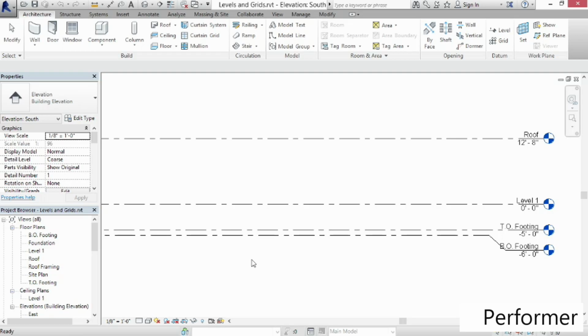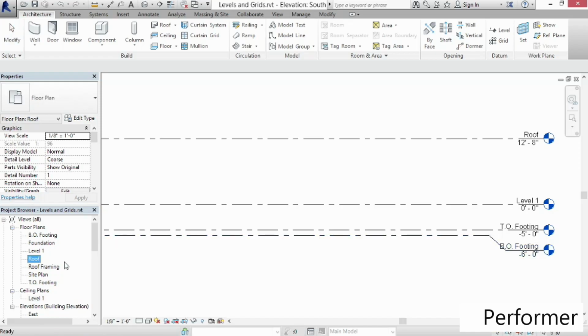So they're like a horizontal plane that cuts through the building and establishes a height. Furthermore, levels can be associated with floor plans. So if you look here on screen, you see this level 1. You'll notice that the name is level 1, and there's a corresponding level 1 floor plan and level 1 ceiling plan. So both of those are associated to this level 1.